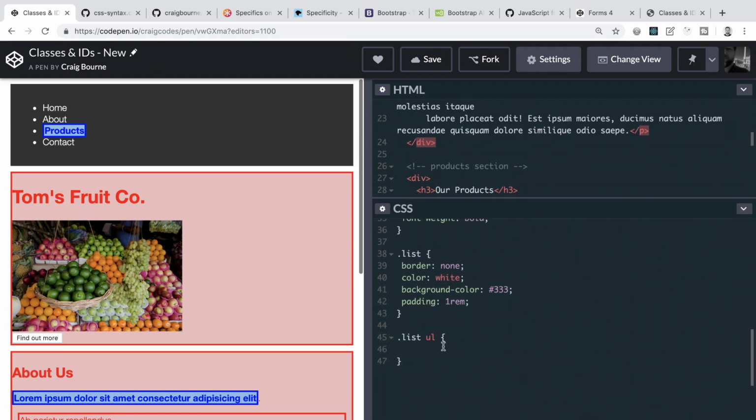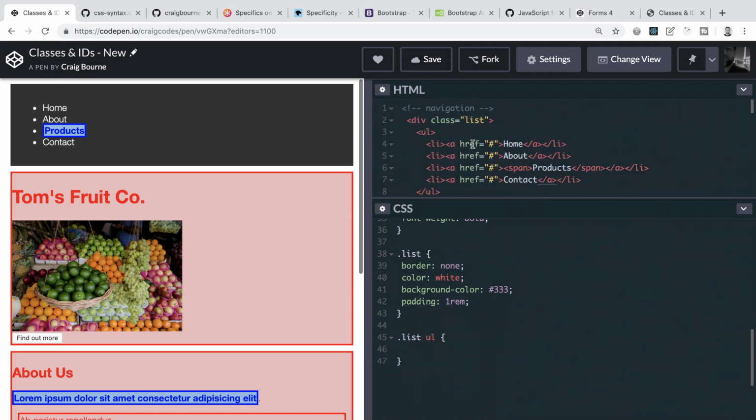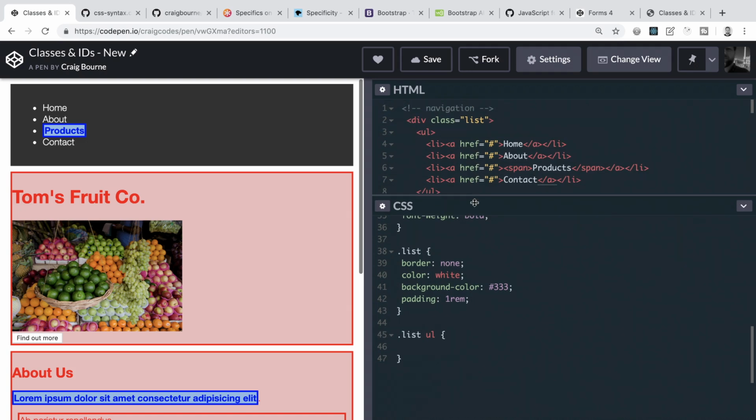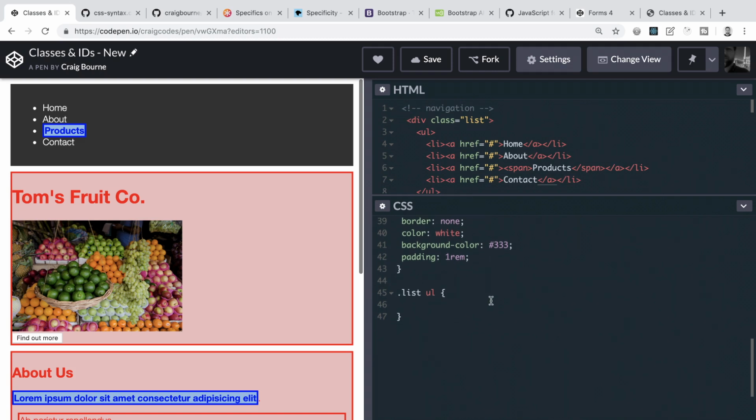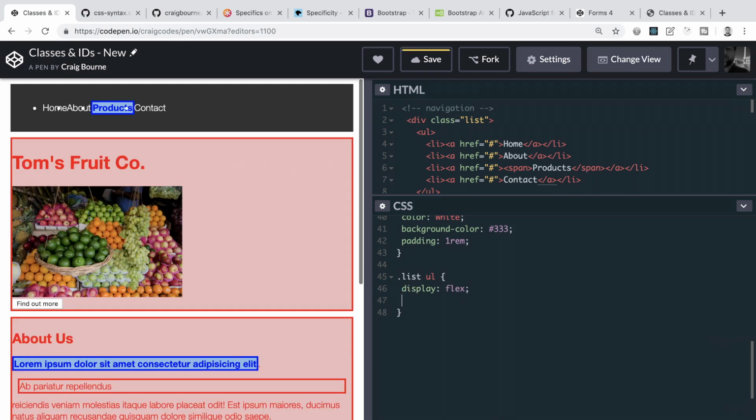So for these styles, we'll use some flexbox to lay out the list, and flexbox was designed to help us with layout, space distribution between items, and also to give us better alignment capabilities. Again, we'll cover flexbox in some depth during the CSS section of videos, and we'll build some pretty cool projects with it. For now, as we're just focusing on HTML, I will refrain from explaining it, and I'll just go ahead and get to work. We'll set the UL element to be a flex container using the display flex property, and we'll justify the content to the end of the flex container.